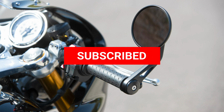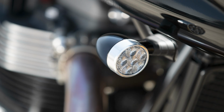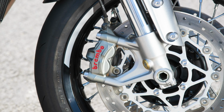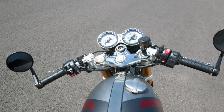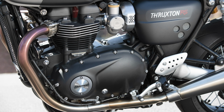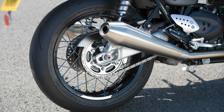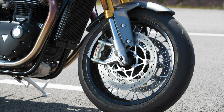The Hinckley engineers achieved that impressive bump and puff by giving the 1200cc engine some serious upgrades, from new pistons to lower inertia components. To gain more power while also meeting Euro 5 emission standards, Triumph engineers introduced high compression pistons, changed the port and cam profile, and added a secondary air system.